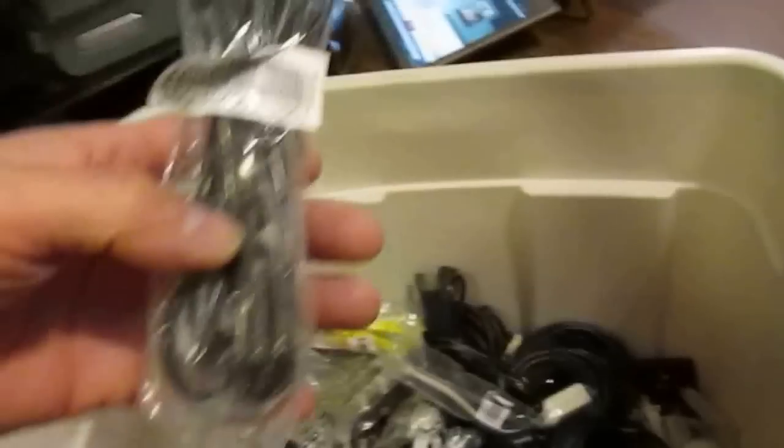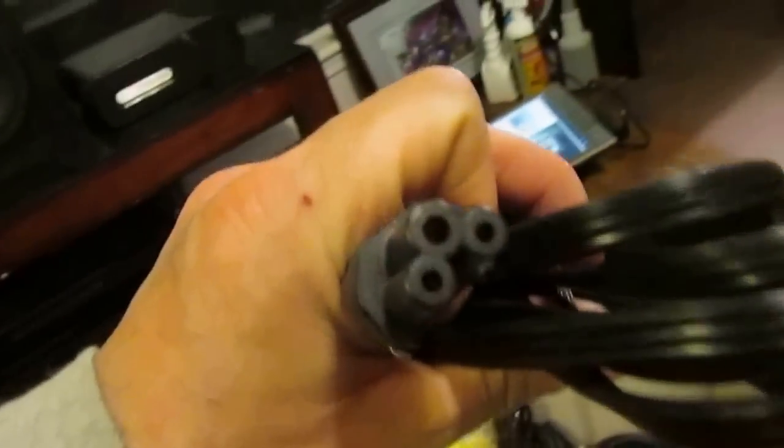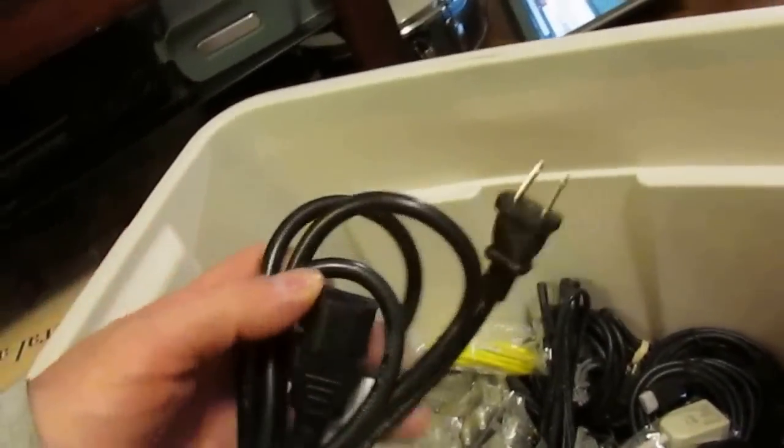We got some kind of power cable in the bag with the double dealy bobs like that. See that right there? One of those. We got a cord like that. More Ethernet cable. We've got a monitor power cord. It's only got the two female prong hole variety. We got another one of those. Brand new, more Ethernet networking cable.